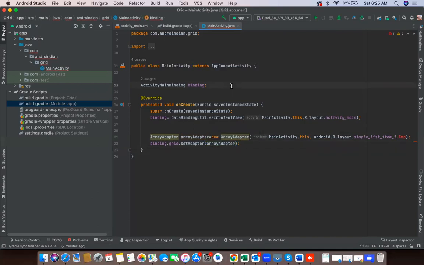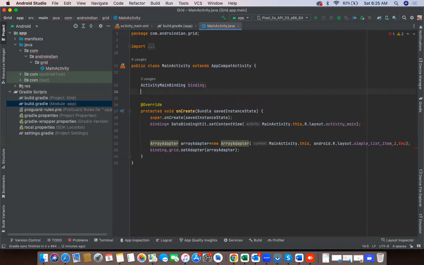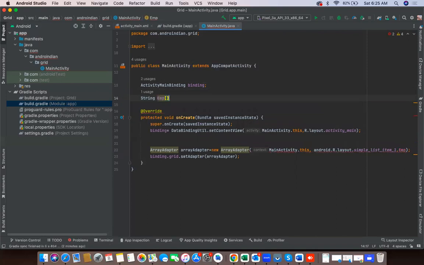Now I'm creating a string array with the name EMP. So first, what we need to add here is whatever data we want, let me add and write.